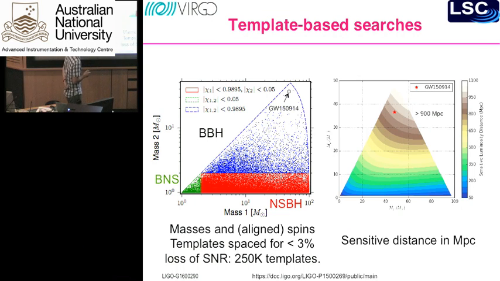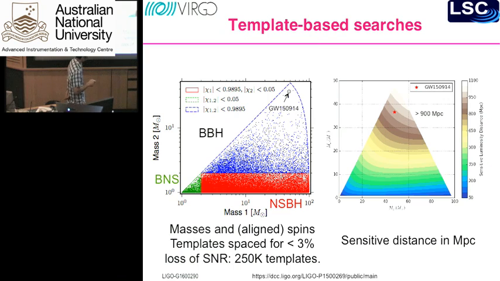When we search using the templates, we create a whole bunch of templates. This is a scatter plot showing the masses of the two compact objects in a binary. You can see what we thought was going to happen here, where things are well filled in. For binary neutron stars, there's a lot, and for neutron star black hole binaries, there's a lot. As you get to high mass black holes, there aren't very many templates out here, where we actually found the high mass black hole. So it was quite a surprise.